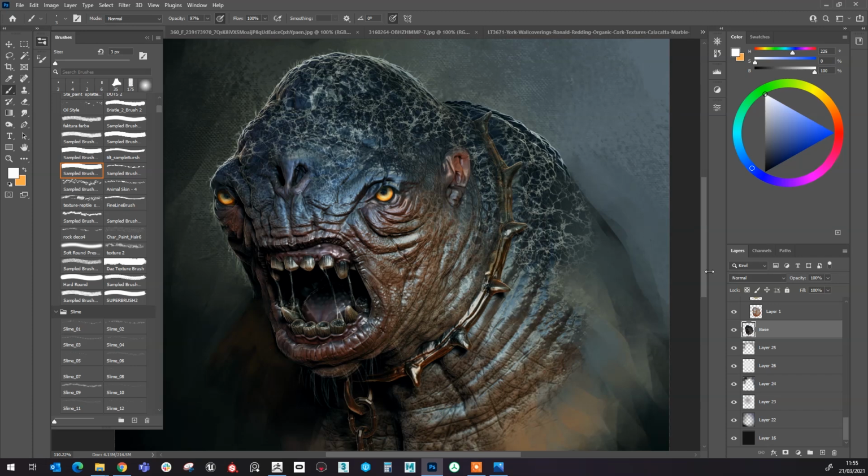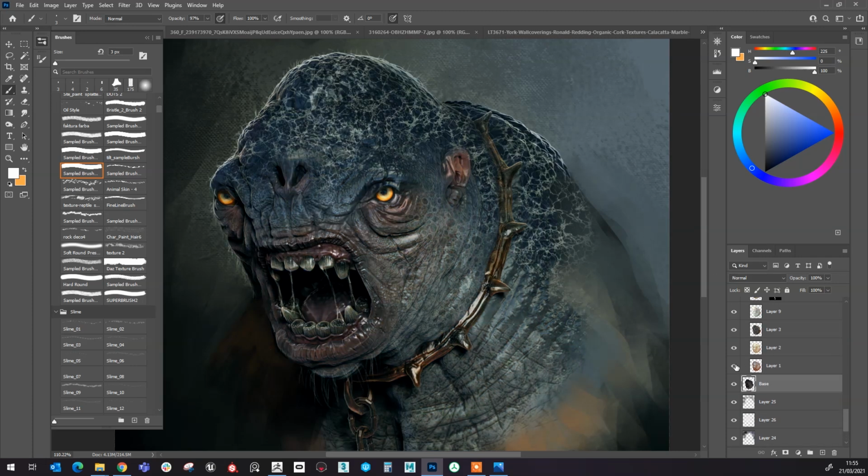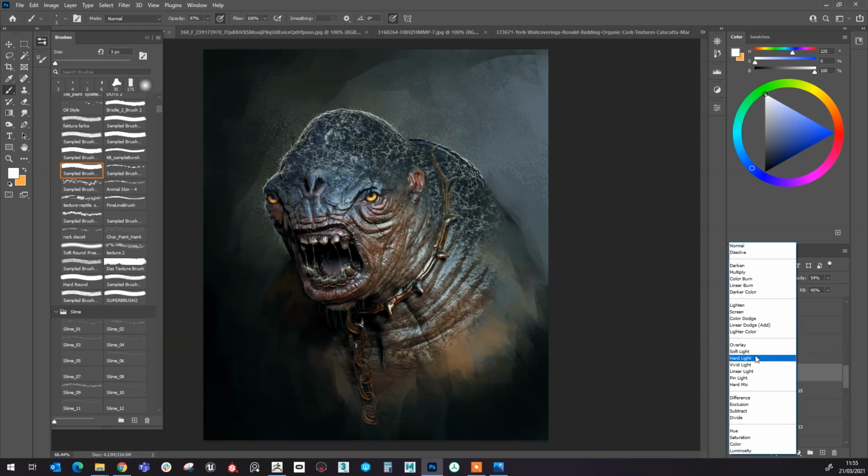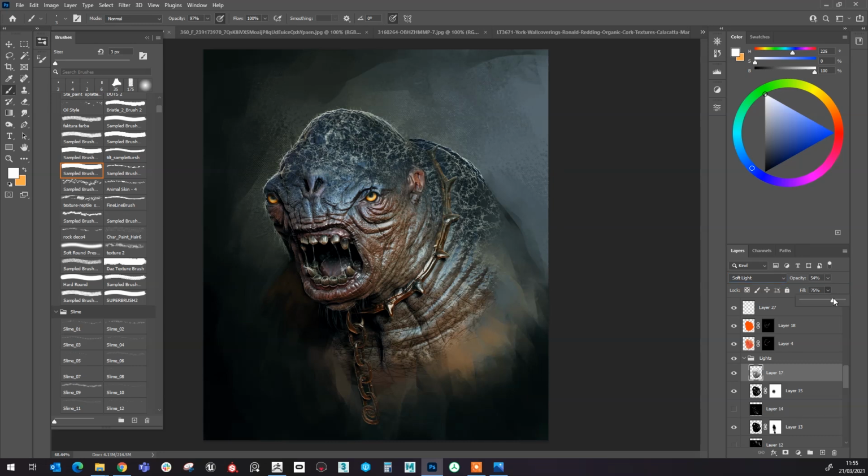There we go. You can spend as much time as you like at this stage, just making the character look cool.